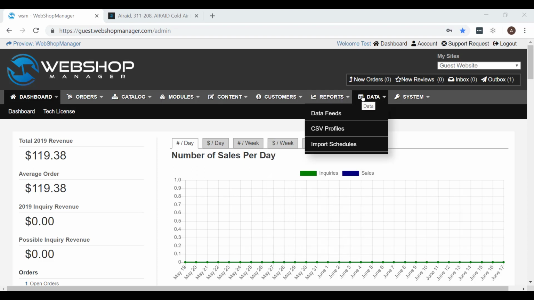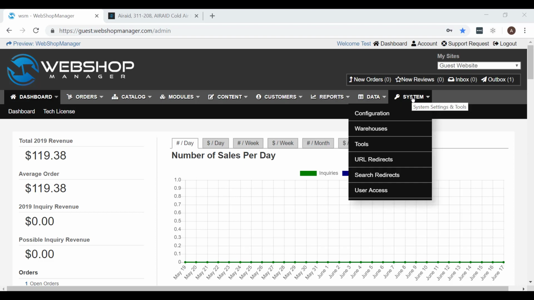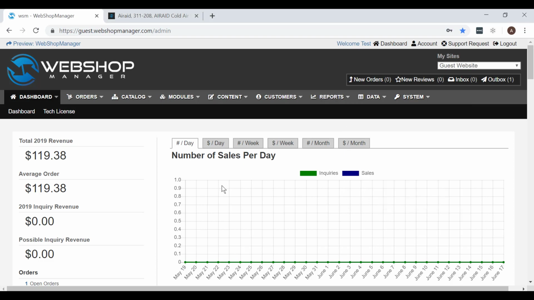The data menu is essentially the foundation to your website. Make sure that if you start to upload and export a CSV file, you get trained how to do so first. The system menu contains all of your source settings. This is a key section to know and understand how to set up your site as well as updating your site as it grows and matures over time.